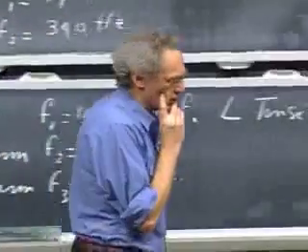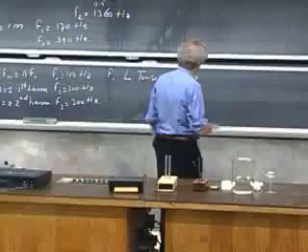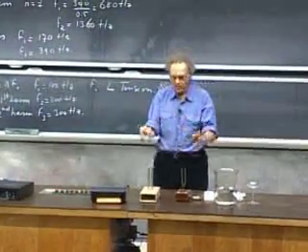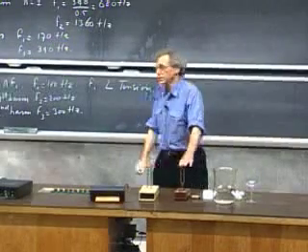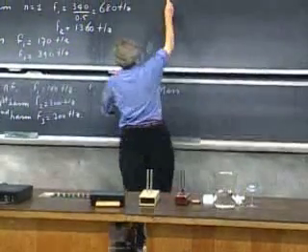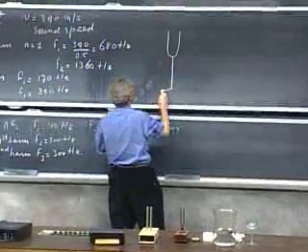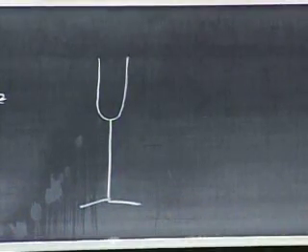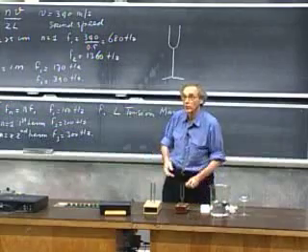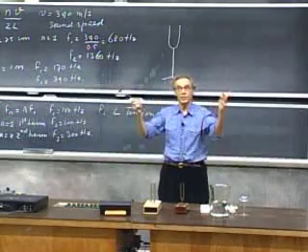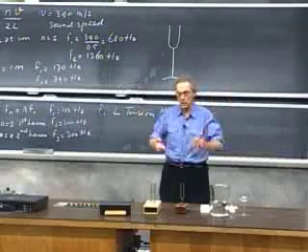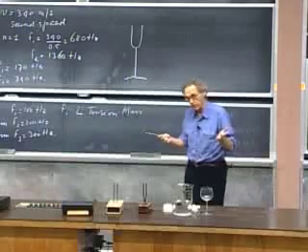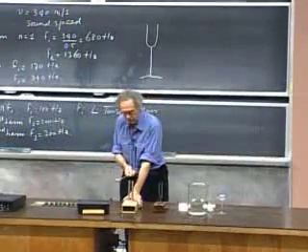I have here two tuning forks. And these tuning forks are designed in such a way that all I would have to do is just bang them. And they will pick out their own resonance frequencies. The tuning fork is very simple, like this. I give it a kick, and the kick is like dumping a whole spectrum of frequencies on it, and it picks out the ones that it likes, which is this one. And that's the one in which it will resonate. It's possible that I can excite it at higher frequencies, at higher harmonics, but that's a little hard even with a tuning fork. So this one is 256 Hertz.